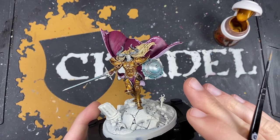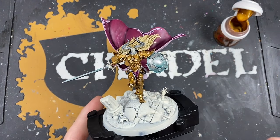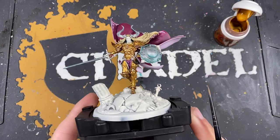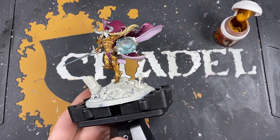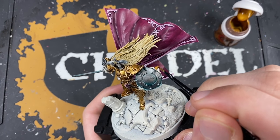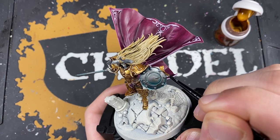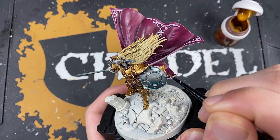Now I'm not going to go through the gold again. The recipe is exactly the same as it was for the armour. The reason we didn't do it at the time of the armour is, as you've just seen, we got very messy with that shield and with that sword. So we want to go back to the beginning of this video and follow the same gold recipe around here. And then once you've done that, we'll be able to move on.